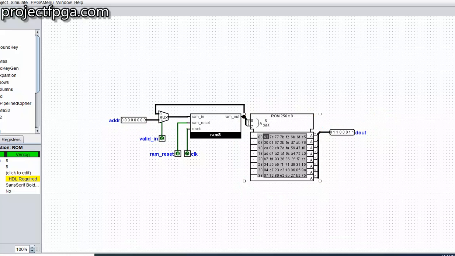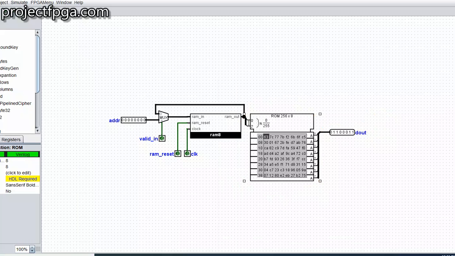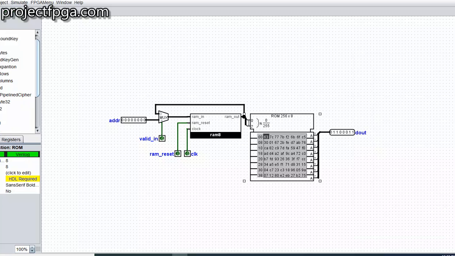So let's do a little simulation here. Let me get my calculator. I've gotten my calculator, then I'm going to start simulating. I'll take the clock, add it here, and remove the input clock.